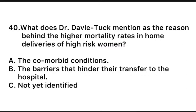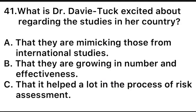For what reason? I mean, there wouldn't be large numbers, but what reason? No, so the numbers were very small. It's difficult to talk about the drivers of this because the numbers are so small. But it did look like the babies that were born at home were the ones that died. These were not the babies that transferred to hospital during labour. So if you got into problems with a planned delivery and you transferred to hospital, you were okay. Yeah, and potentially there were barriers to the transfer to hospital. Whether or not those barriers still exist right now, we can't be certain. But all the maternal benefits and the other benefits were there in the high-risk women. It was only that risk of perinatal death that was the issue.